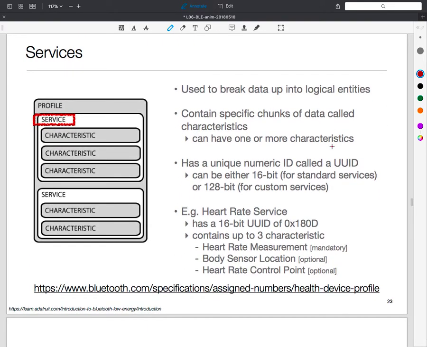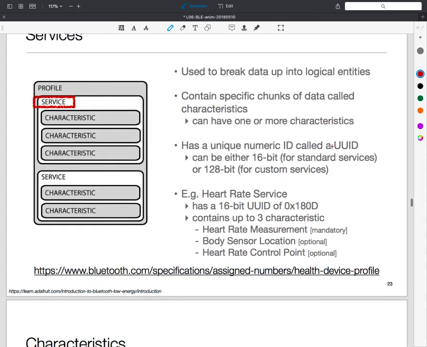The heart rate service has a 16-bit ID of 180D because it's defined in the standard. It consists of three characteristics: the heart rate measurement, which is mandatory, and two optional ones, body sensor location, where the sensor is located, and a heart rate control point, whose meaning I don't know, but that has something to do with controlling something, and that too is optional.